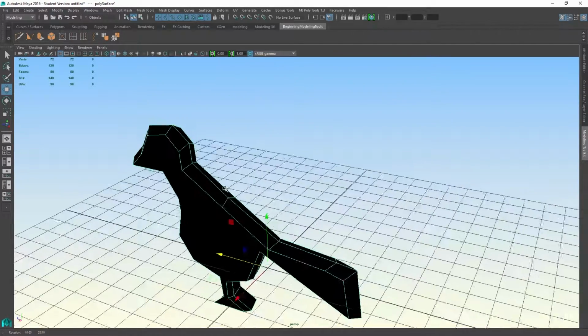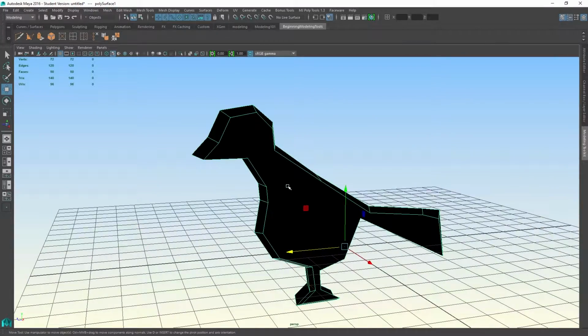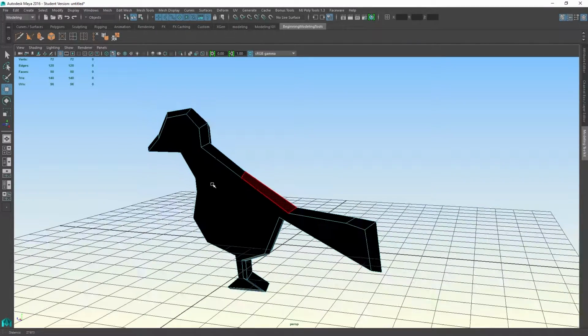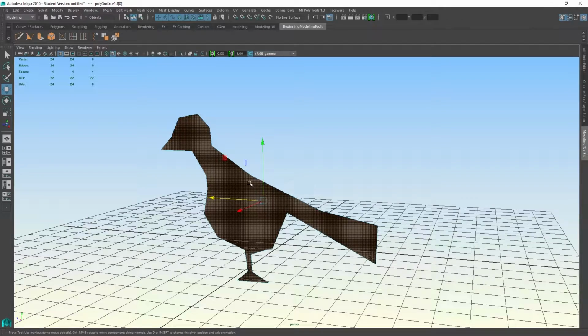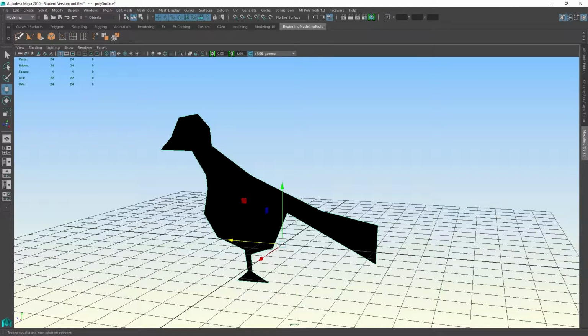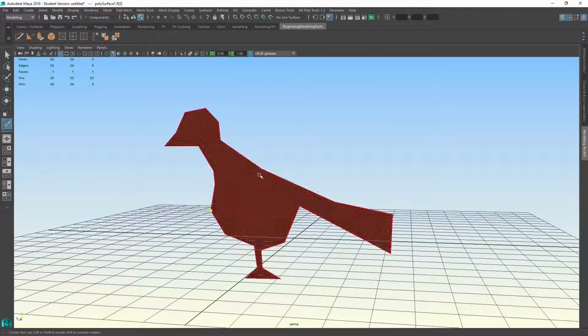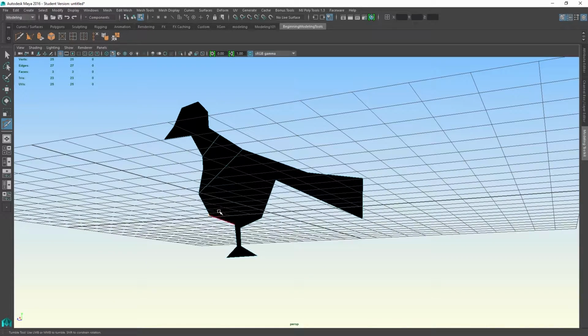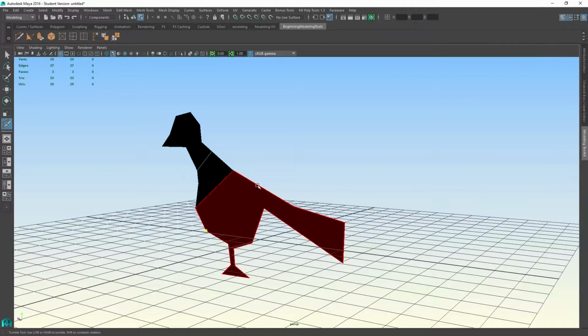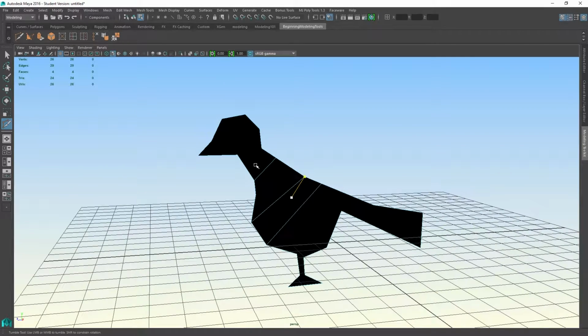Now we have problems here because when we did the extrude, we didn't connect these edges. Well, if I undo and go all the way back to that step, and then I go into this multi-cut tool, you can use this tool to connect vertices where you think it would make the most sense to close up your geometry.